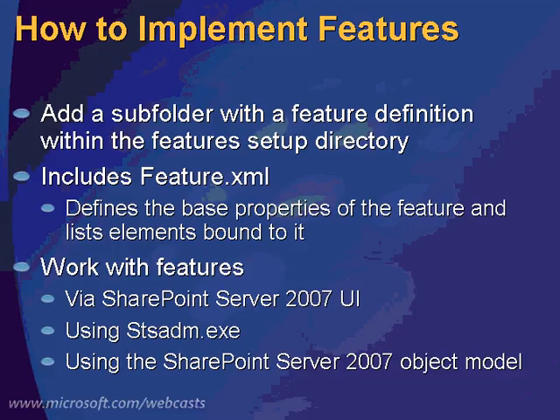So going to the more specific implementation details, to implement features, you add a subfolder with a feature definition within the features setup directory. It includes feature.xml. Again, I have a website article that has the more detailed steps. I just did it in one slide with an overview so you can understand. It defines the base properties of the feature and the list.